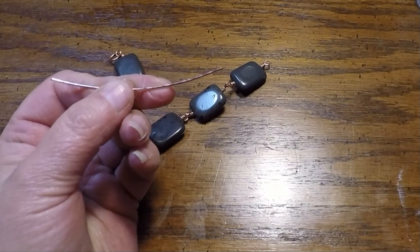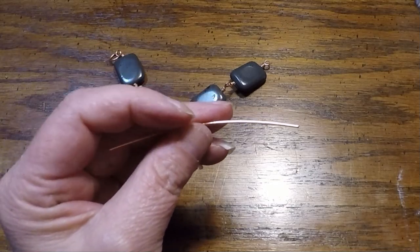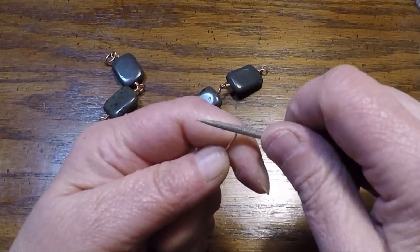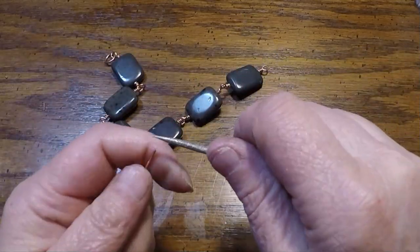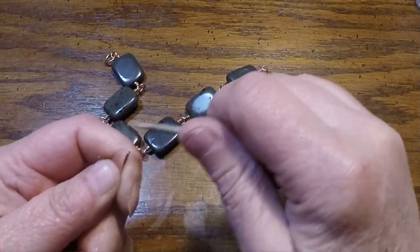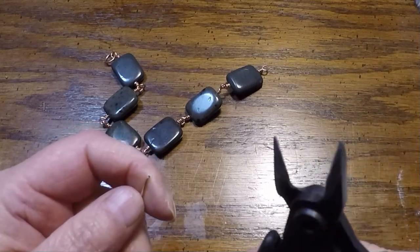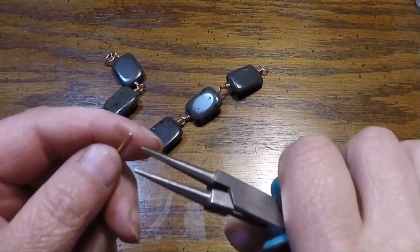This is 3 inches of 18 gauge wire. And this was 20 gauge. But to me, it seems like the clasp needs to be a little bit stiffer. Well, I'm not cutting it. Alright, you take it.